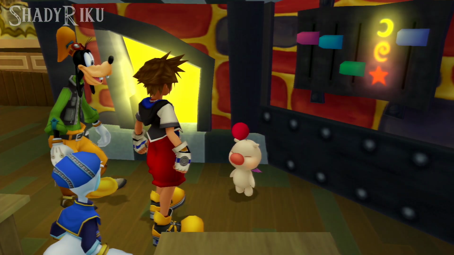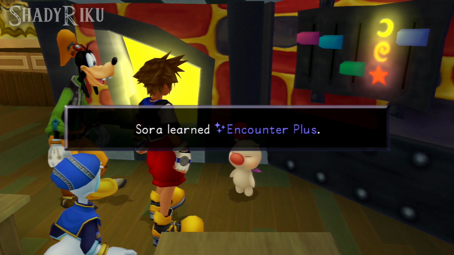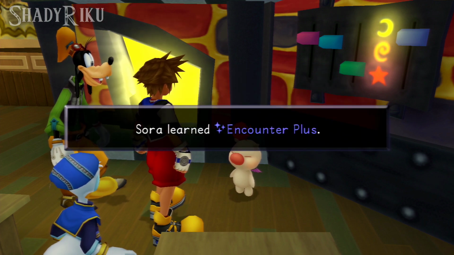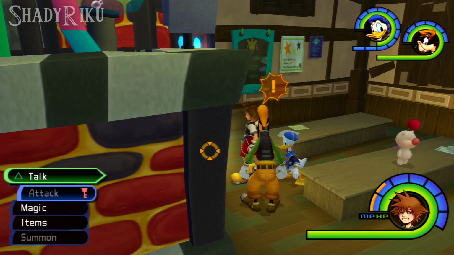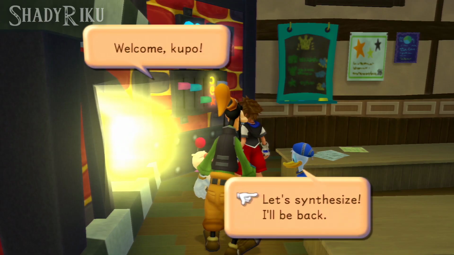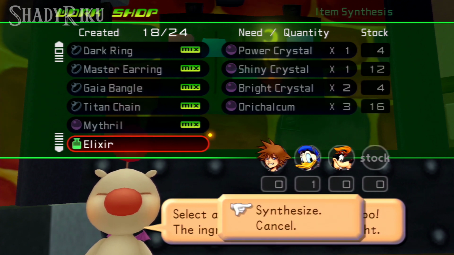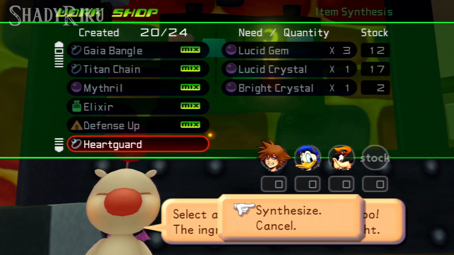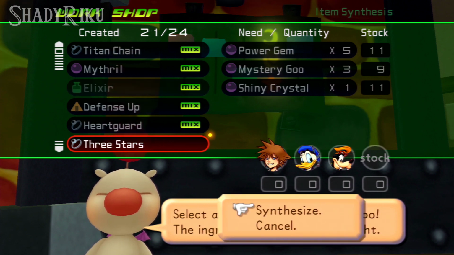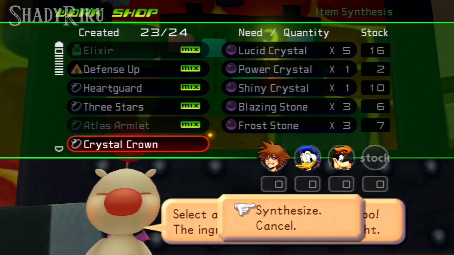At this stage you have the opportunity to receive the Encounter Plus ability, which the Moogle will reward you with once you have synthesized 15 items. By synthesizing at least 15 out of the previous 18 items, you also get access to the 4th list, which includes an Elixir, Defense Up, Heart Guard, 3 stars, Atlas Armlet, and a Crystal Crown.